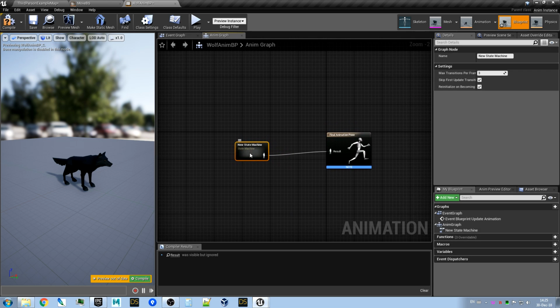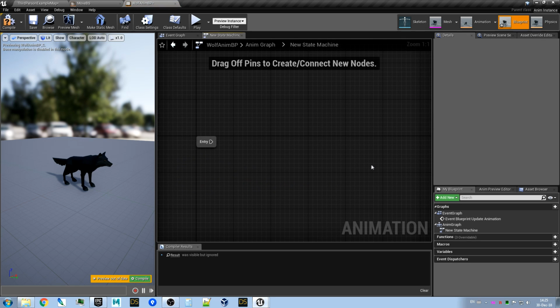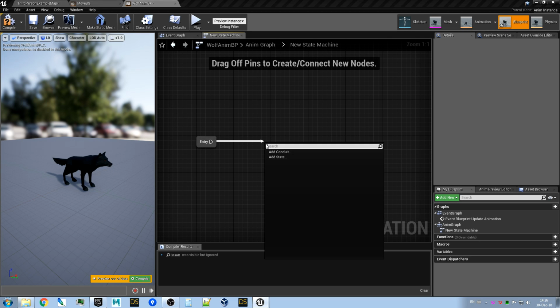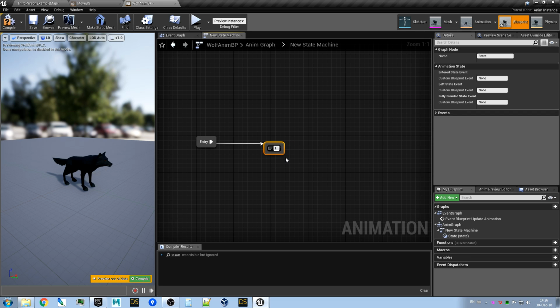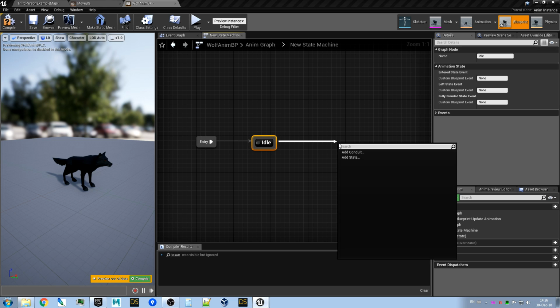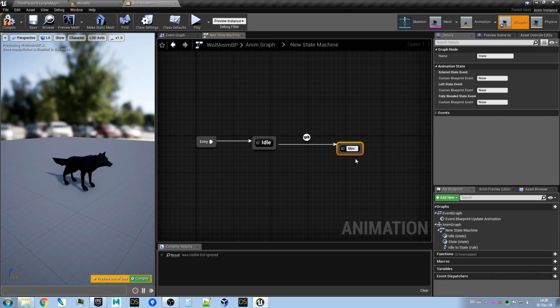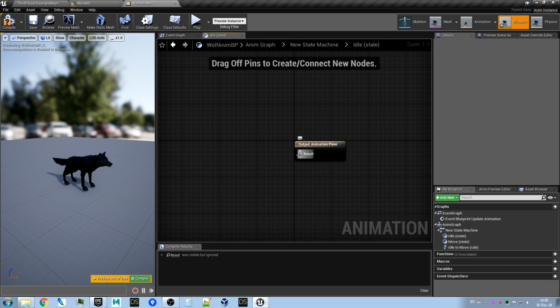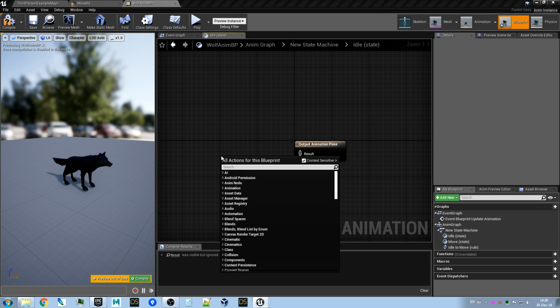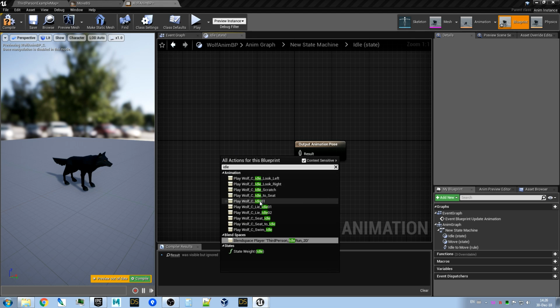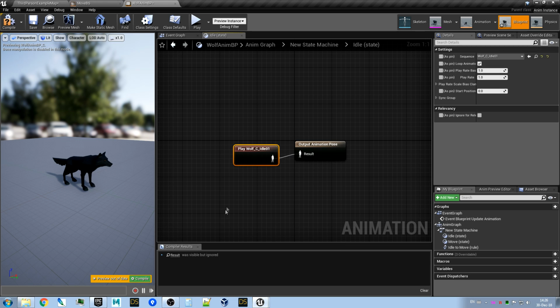And inside this one we will put our animation state machine. So it's very easy for this case. We'll just create 2 states. One we call idle and one we call move. And in the idle state we will put an animation, which will be just our idle animation, something like probably that. And then let's check it out.